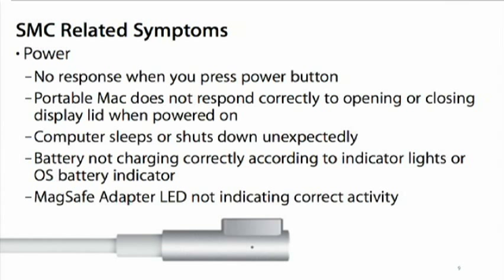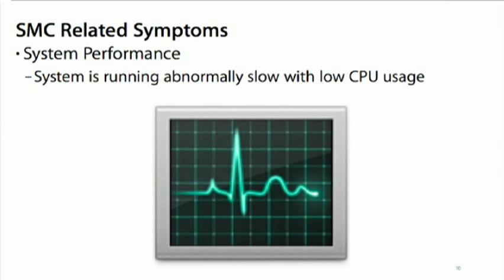And of course, lastly for power, we've got the MagSafe LED itself. When it's charging, the expected state is for that LED to be orange, and when it's charged, we expect it to be green. If you're getting any result other than that, that might require an SMC reset. So let's take a look at some more symptoms.